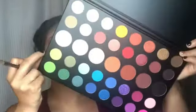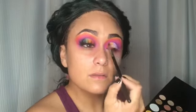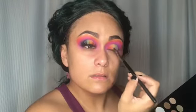Girl, we are going to look like all the colors of the dang rainbow just slapped me in the face. And it looks so good once everything comes together. If you have this palette, definitely, these colors are going to be sha-poppin', okay? But if you don't, another palette you could use is the Morphe 35B palette. You could use the Take Me Back to Brazil palette from BH Cosmetics. Anything with bright colors, but I do highly recommend this one, it is my favorite.